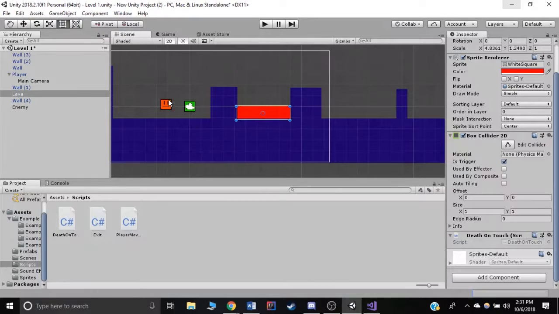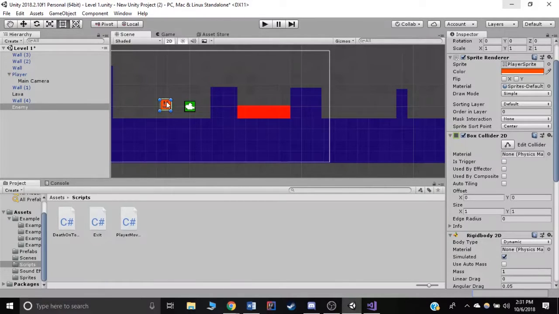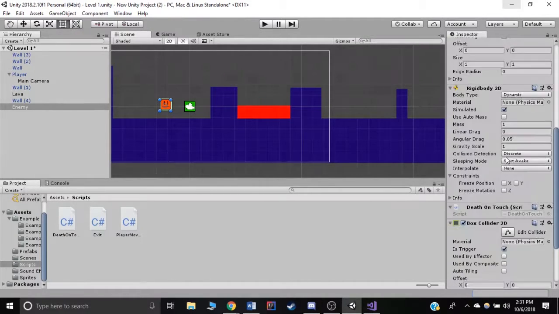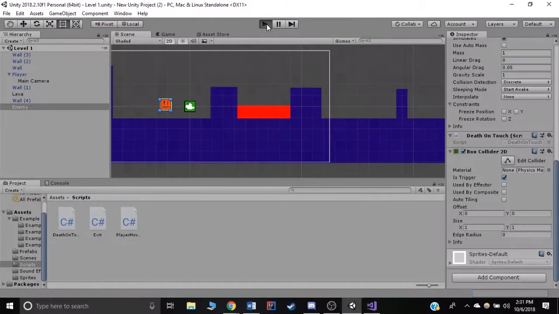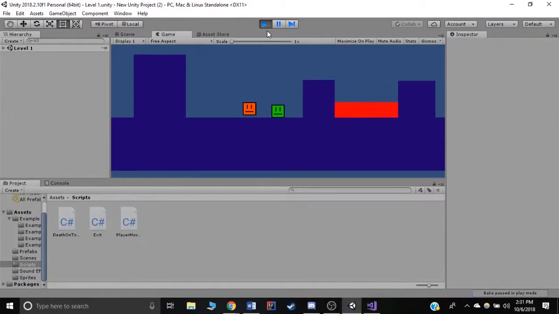So it's combining the rigid body and the box collider from the player with the box collider and the script from the lava, so this way, if we run into it, it'll restart the level, but it also has physics attached to it.